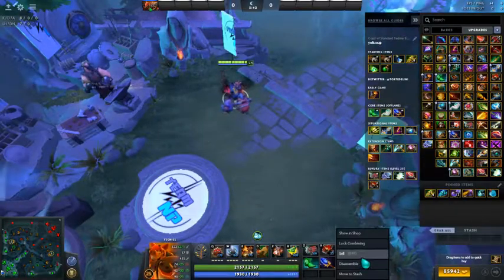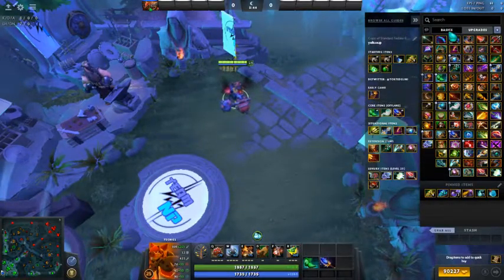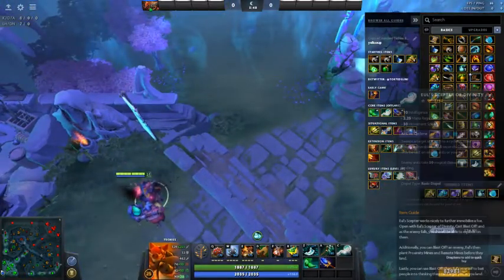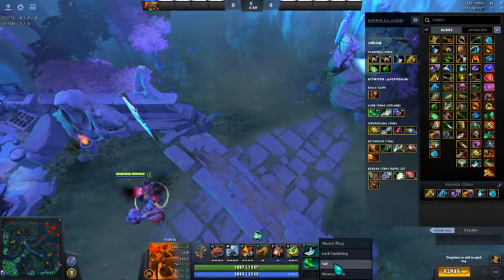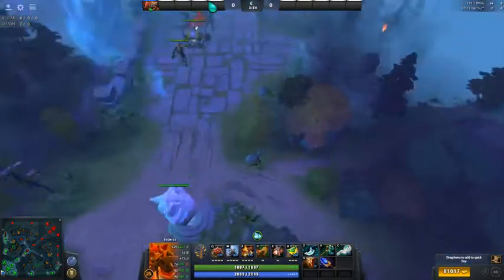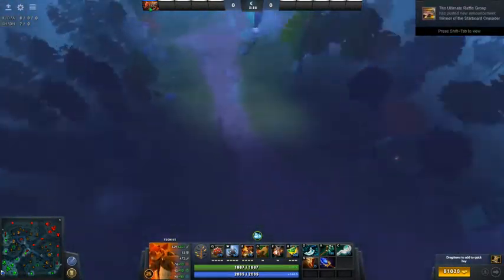Blah blah blah. Right here. Your middle tower's under attack. Rally the troops and get over there. Where's my TP? There. Alright.